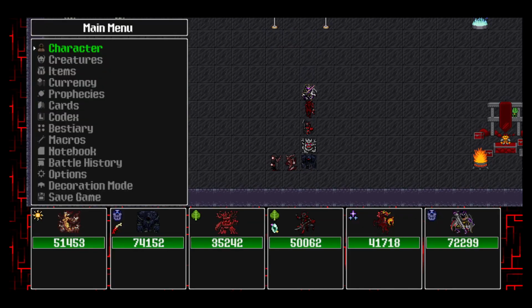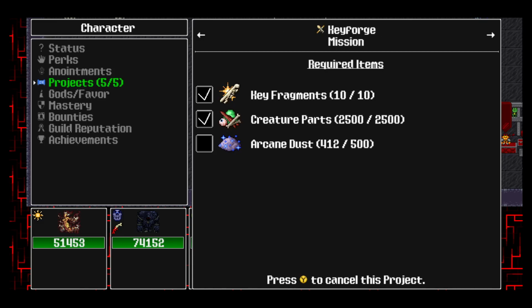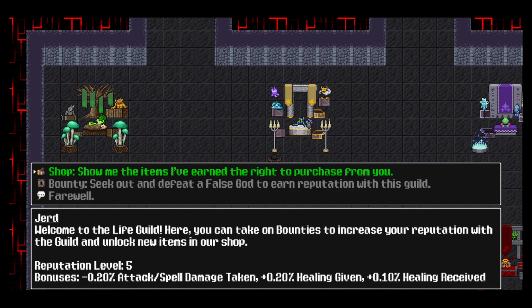One thing I will do though is make sure we've got all our projects running. We do. Now that we're done with guilds, we can do regular projects again, which is good. I'm gonna go back to the Life Guild, and now that we have some level of reputation with them, you can see at the bottom we have some bonuses as well for being reputation level 5. These bonuses look like they are gonna be very slow to level up, but given that they are bonuses on top of everything else we're doing to strengthen our build, I'm not too upset that they are that low. They are just free augmentations to our build, so let's just be happy for what we get.